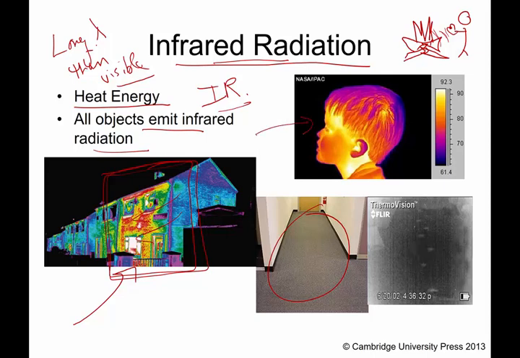Human beings emit infrared radiation. And on this scale here, we see that the whiter and yellower colors are hotter. So in this picture of this little boy, his neck is warm, his forehead is warm, the inside of his ear is warm. And of course, that's where parents take the temperature of children, across the forehead and in the inner ear. And I remember my mom, when I was little, would feel my neck, because those are the three places where the most heat is radiated from you. The cooler parts are, of course, hair, not so warm, and tips of the ears and tips of the nose. This is a wonderful collection of pictures. I really love this.